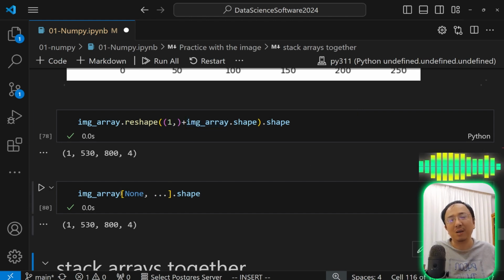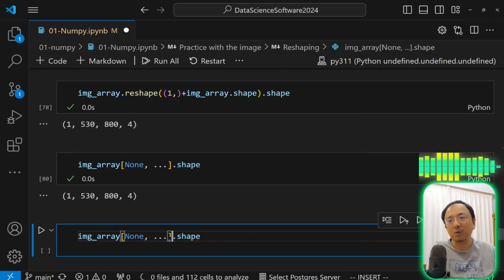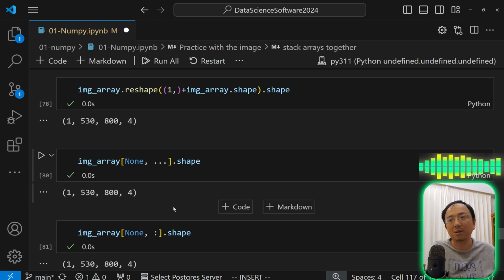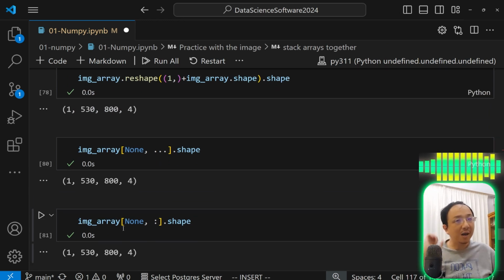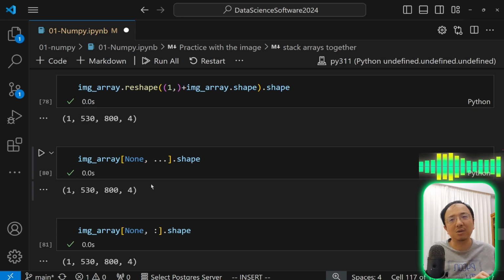So what does it mean? It means we give one more new dimension right here, and the dot dot dot means pretty much the original dimensions. You can do the same thing as this guy using this syntax. Use comma here. This still works, but nevertheless, the None means the new axis. You may think that the readability seems to be a little bit decreased because we are using a None and nobody knows what None is.